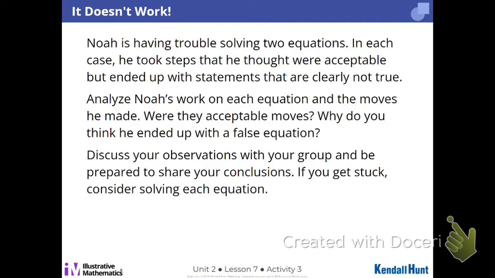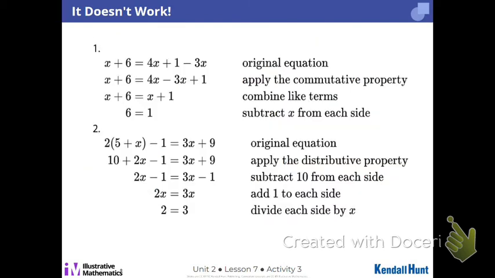So Noah has these two equations. You're going to notice the answers look funky. Your job, again, is to look at every step, agree or disagree with what he did, and try to make sense of his answer. All right, so let's roll through the first one. The commutative property, that kind of doesn't matter, but you can see right here, they combined like terms and got x. So we're all good till there. Would you all agree? Yes.